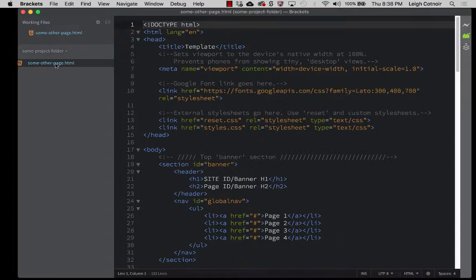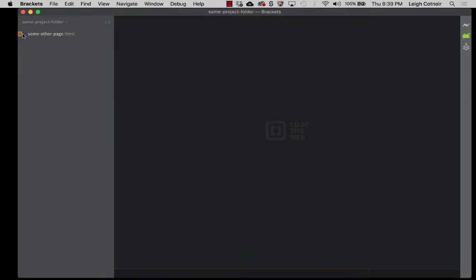If I were to double click on this, it opens up in the top. So if you see something that's automatically open here on the right side, it should also have the open file up here at the top where I'm moving my cursor. Right, so in case you're wondering, if you were to close this, it closes it on the right, but you're still inside of some project folder as your project folder.